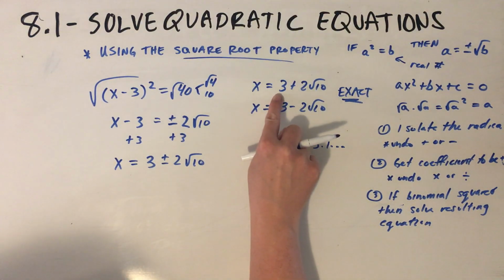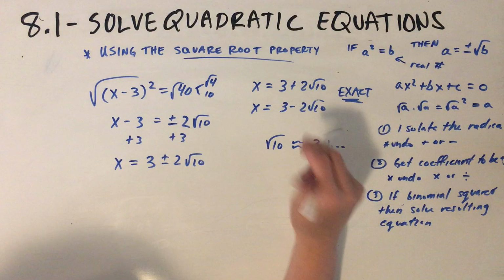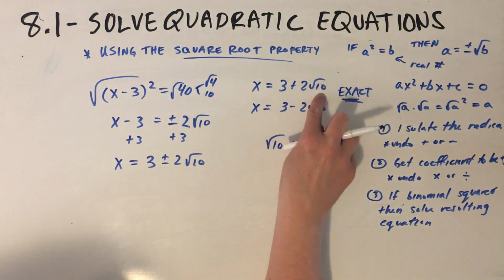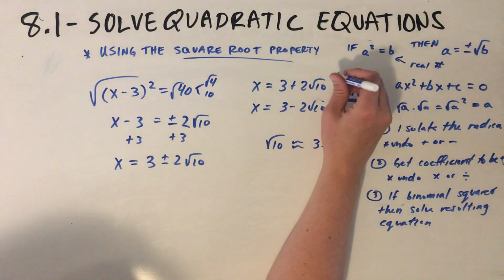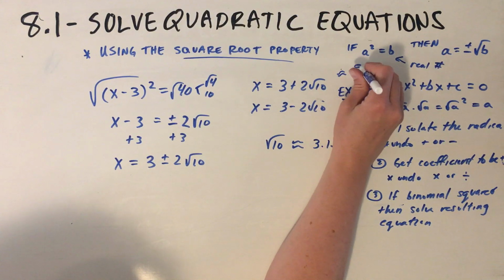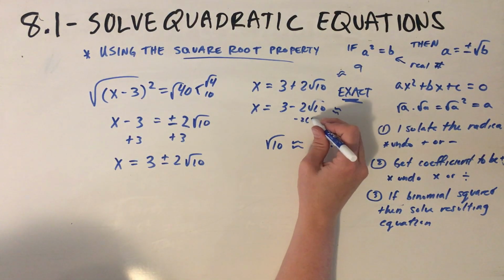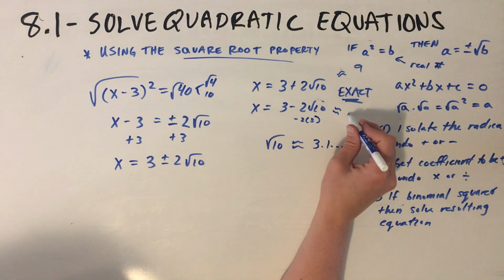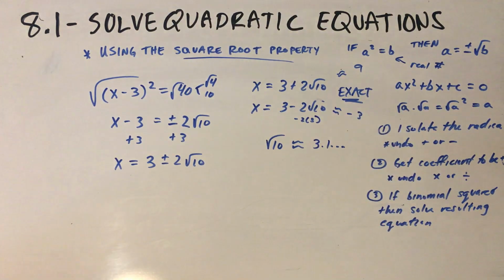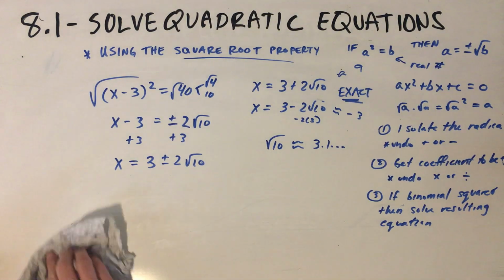So if I plugged it in here, I would say 3 plus 2 times 3, that would be 6. So 3 plus 6 would be 9. So this value here is approximately 9. The value here, again, negative 2 times 3 would be negative 6, so approximately negative 3, if you were going to approximate those answers. We'll do this more in future sections when it makes sense to do that.